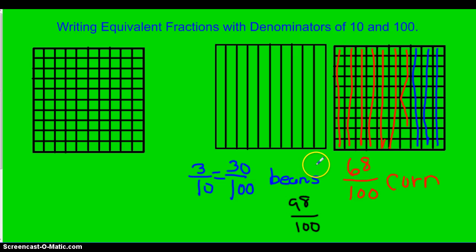All right, this wraps up our lesson on writing equivalent fractions with denominators of 10 and 100. It's very similar to writing equivalent fractions like we've done before. In this case, it's only dealing with denominators of 10 and 100. So now go to Edmodo, work your couple of problems with equivalent fractions with tenths and hundredths, and then submit your answers.